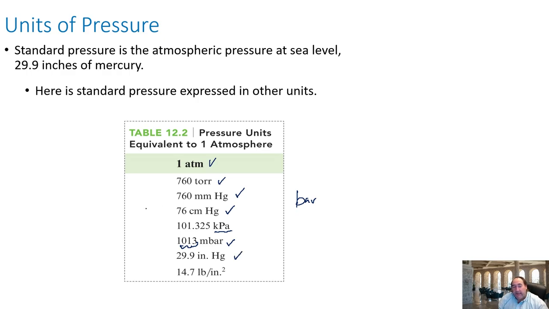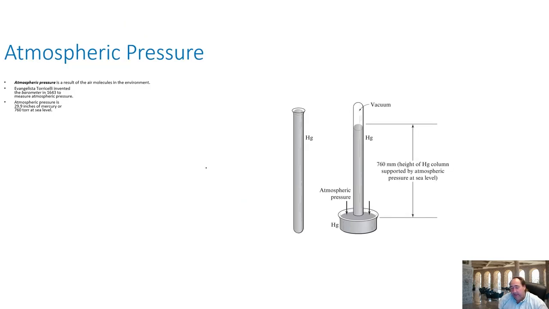This is inches of mercury. And this is also what you might know as PSI, pounds per square inch. So 14.7 pounds per square inch. That's something we use a lot with, say, the tires on your car or bicycle: you need to inflate them to a certain PSI. Those are common units of pressure. Once again, though, in chemistry, truthfully, these are the big three units that you see most of the time. Here's a much better picture of a barometer.